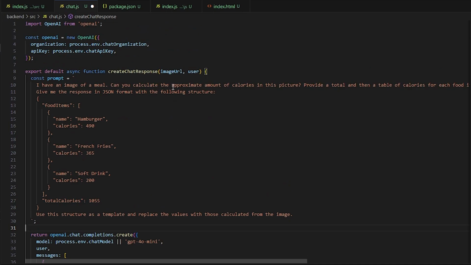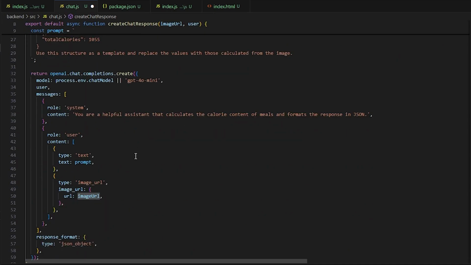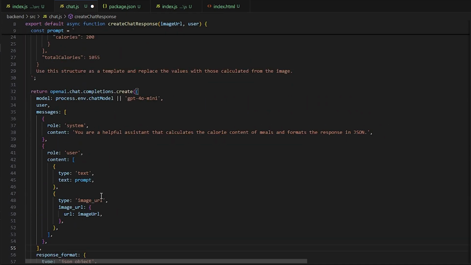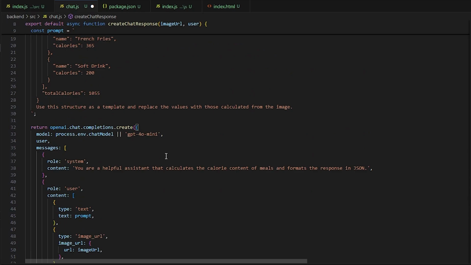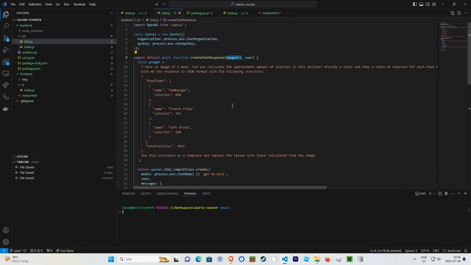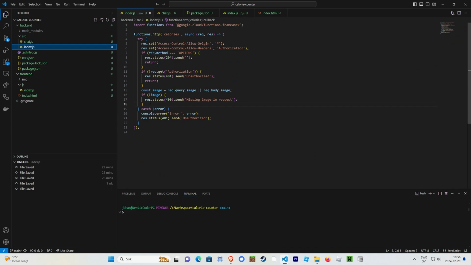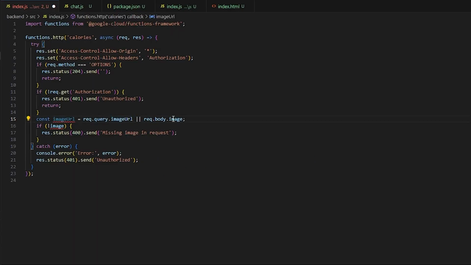Okay, so now we are getting somewhere. So I think this one's starting to look fine. Now let's go back to the index. Let's rename the input to image URL.